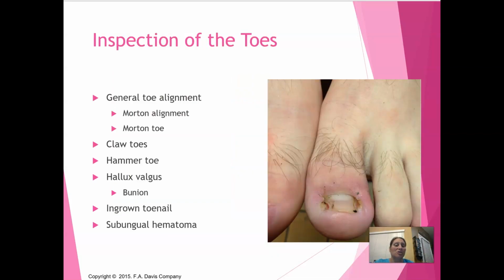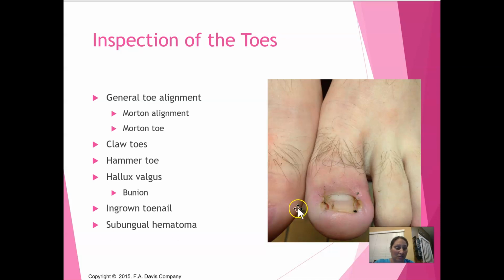Okay, also make sure we're checking the toes. This is, I know, not the most pleasant picture, a great picture of ingrown toenails. A lot of times it happens when people cut their nails too short, or they might be prone to getting them. There have been times where people have to go to the doctor to get them removed. Usually what I try to do is get a piece of cotton and shove it underneath the nail bed. That way it will allow the nail to lift up as it's growing out.